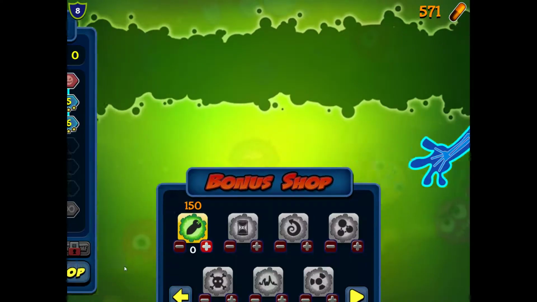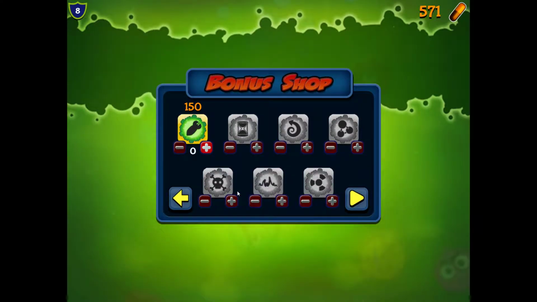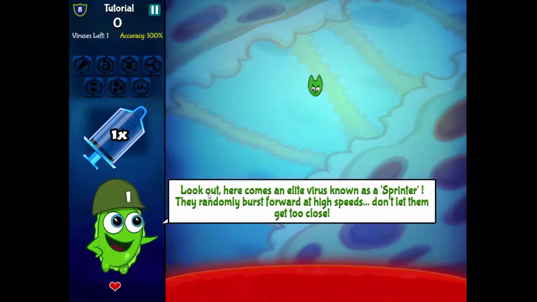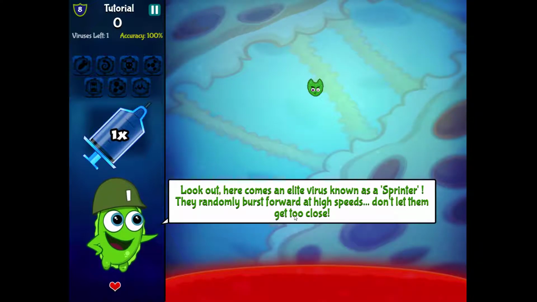Alright, so this has taken a while. It's still been pretty not that challenging. I haven't really taken any damage or anything yet. Oh, here comes an elite virus known as a sprinter. They randomly burst forward at high speed. Don't let them get too close.